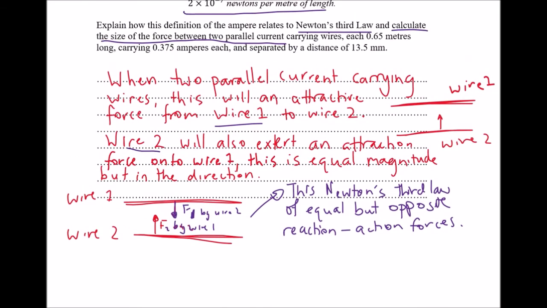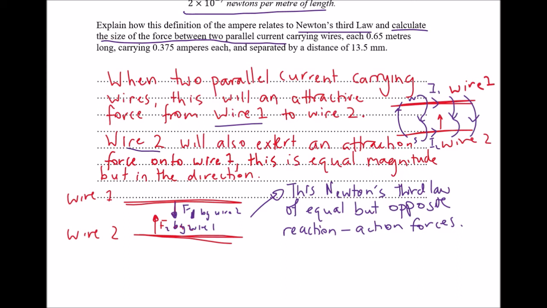Okay. The next thing we need to do is calculate the size of the force that is being exchanged between the two parallel current carrying wires. Now we know that it is an attraction force. If you use your right hand grip rule, let's say on this one here, so if it's parallel, the currents are going in the same direction, okay? So if you use your right hand grip rule, the magnetic field kind of loops around like that. It loops around like that. So if the magnetic field is connecting from one side to another, you can almost assume it's kind of coming together like an entire pole round like that. So that's how we know it's attraction.